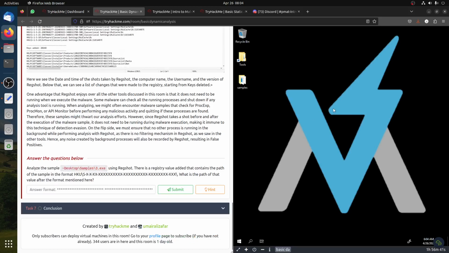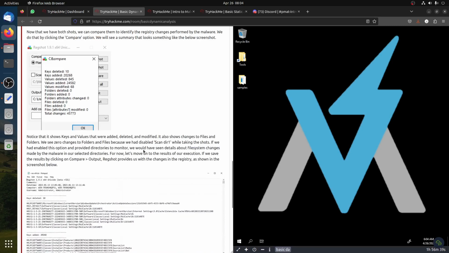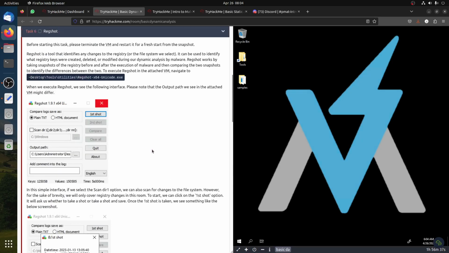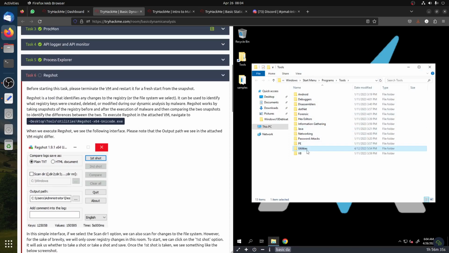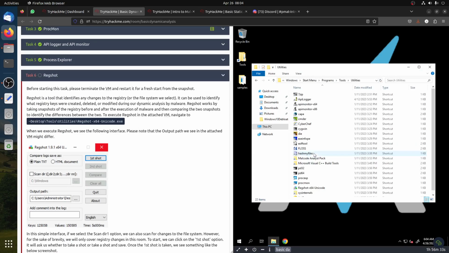We're going for sample 3. So let's start our tool first. Regshot is the utility. This one. Let's start it.